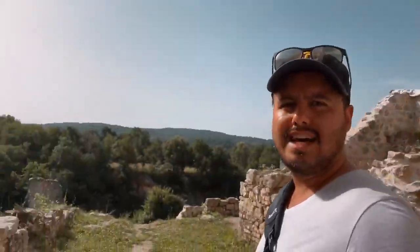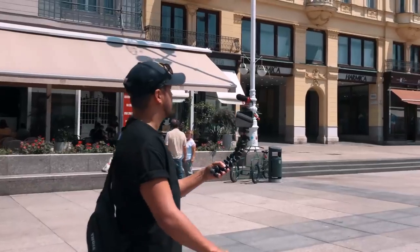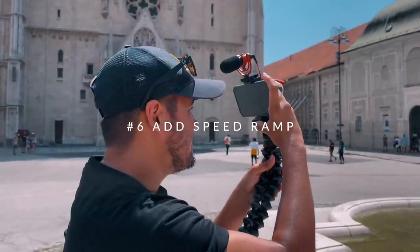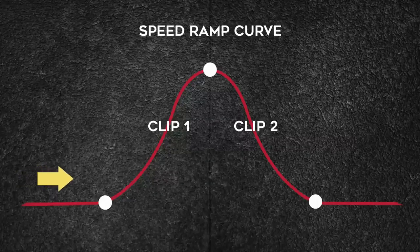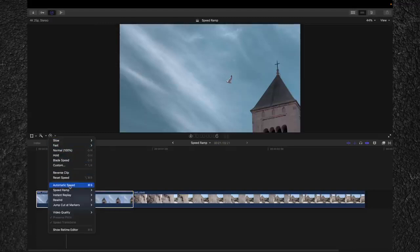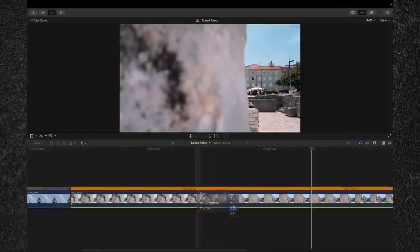Wow, look at this view. This is our last day here in Croatia — we're at the capital city, Zagreb. The last tip for creating your travel vlogs is to add speed ramps to your video. Not only does it look cool, but it also helps connect two clips together. The way a speed ramp works is you slow down the footage first, then speed it up, then slow it back down again. In Final Cut Pro I use the automatic speed feature — slow it down, then speed it up toward the end of the clip, and do the same at the beginning of the next clip, then gradually slow it down to create the speed ramp.